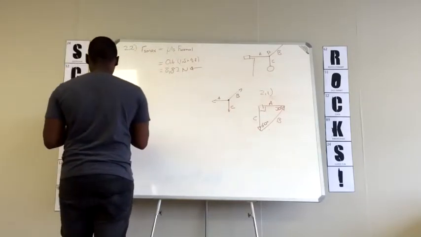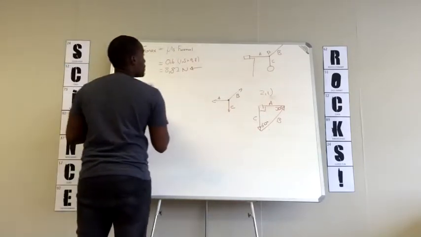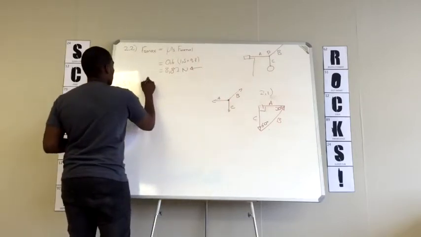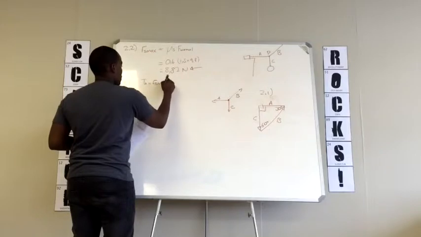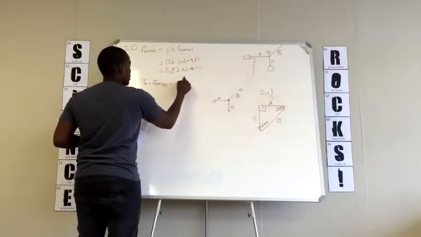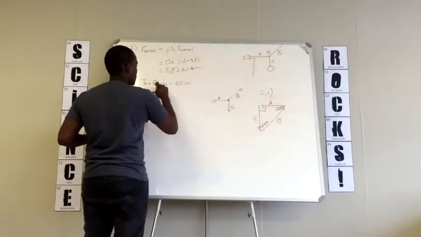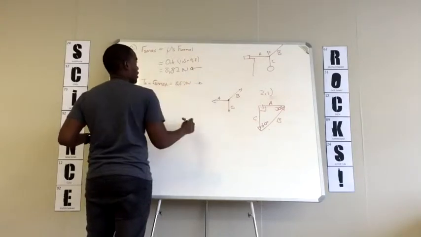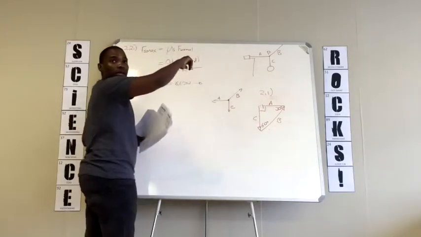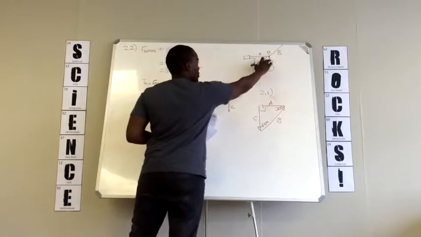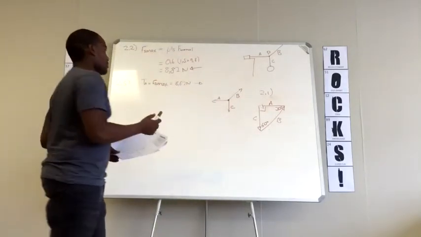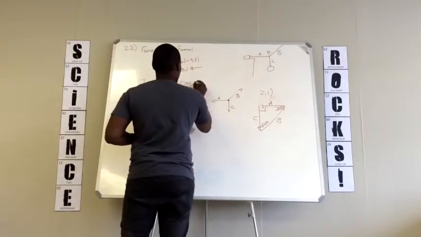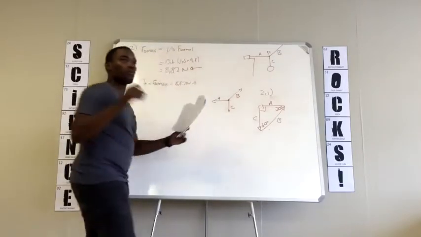So now, 2.3 quickly. So we know that the tension in A is equal to our F_S max, which is 8.82 newtons. Just in this case, it's going to be to the right from that point there. But if we're looking at the tension from point P, it'll be what direction? To the left, right? Okay. So remember, tension works depending on your point of view.